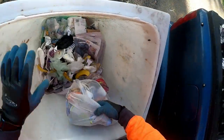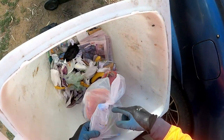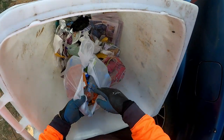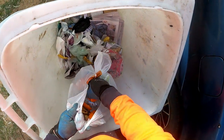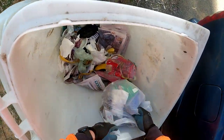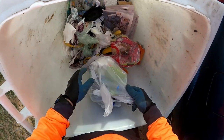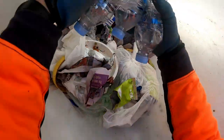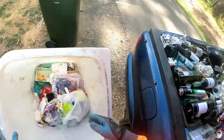Oh dear. I reckon we've got close to about $90 sitting there, dollar-wise. It's a good guess. Estimation, I guess, in what I've picked up. It's just gonna keep on adding up if I keep picking it up.